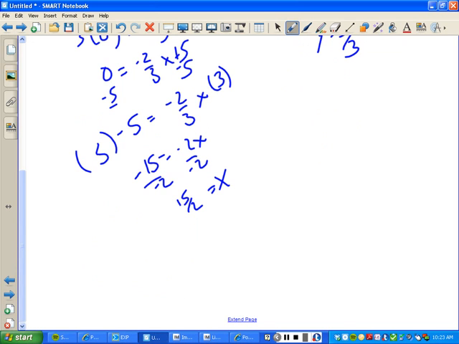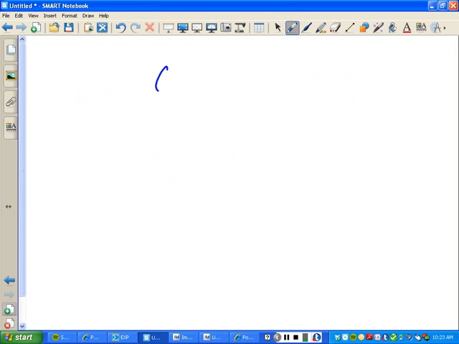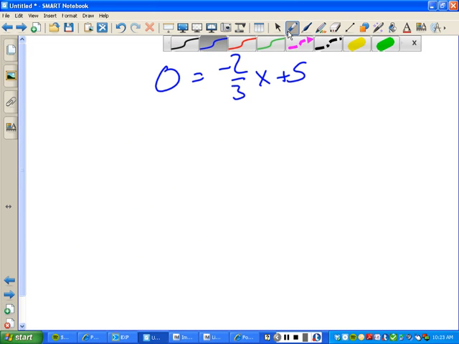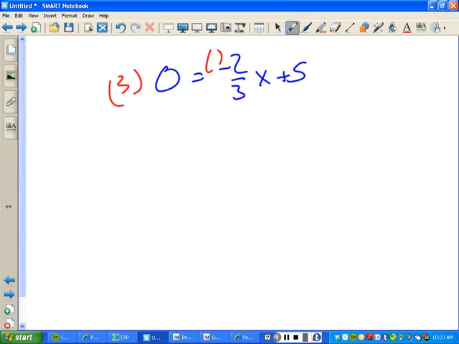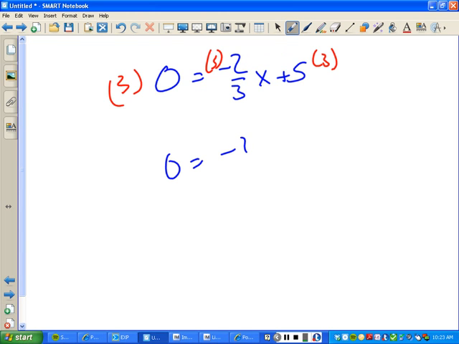Was there a question on that? Yeah. I'm assuming it's just the x-intercept. Is that right? What we're solving for x? So once you plug in y is 0, you're going to get down to 0 equals negative 2/3 x plus 5. Now the question is, how do you go about solving that? One thing you could do, and it's not wrong if you do it this way, is simply multiply everybody by 3 and clear the fraction the way we did earlier. Then that's just 0 equals negative 2x plus 15. And that might be a good way to do it, actually.